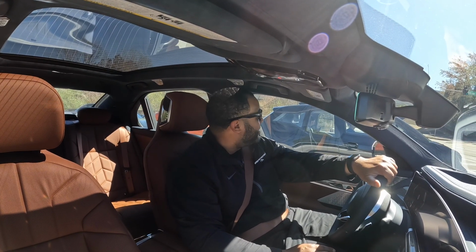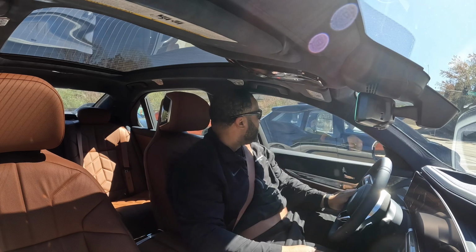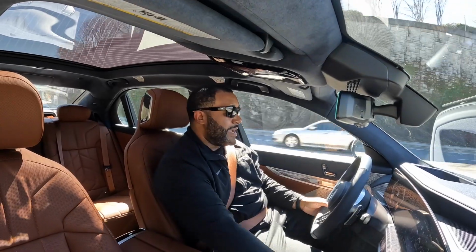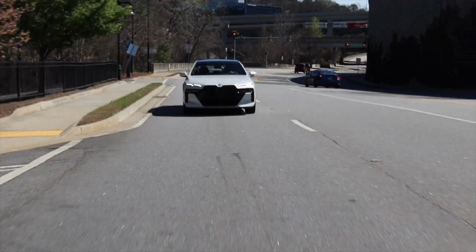It's a beautiful day here in the A. There's a lot of pollen out here, so I'm sure a lot of that's going to show up on screen. That's one of the reasons why we did the white car. We had a choice of this one or a black one, and the black one did look very nice, but the pollen doesn't show as much on the white, so we chose to stick with this one.